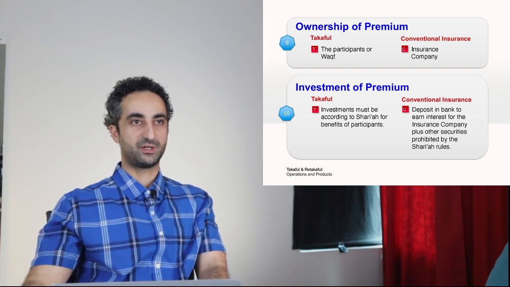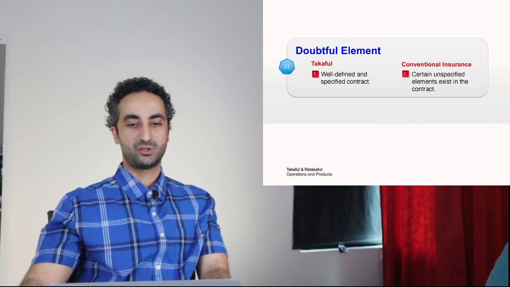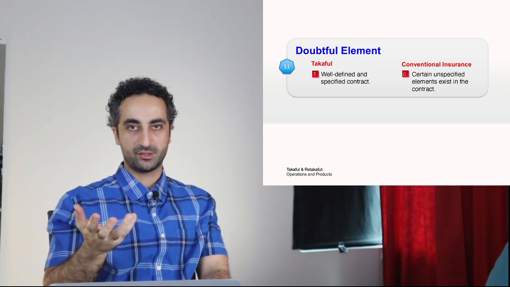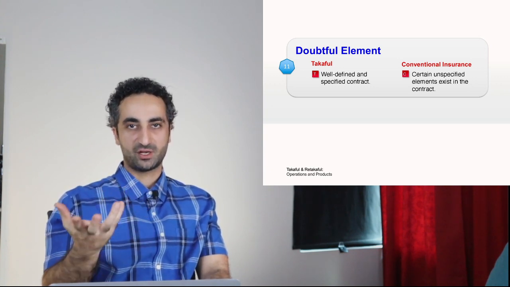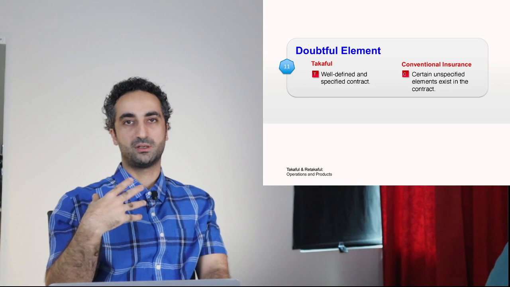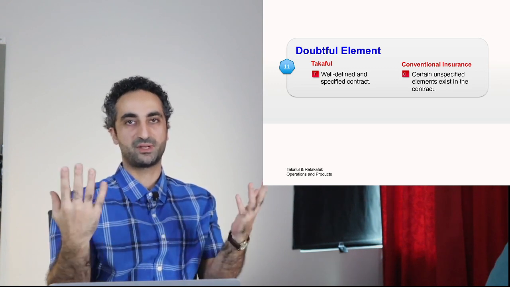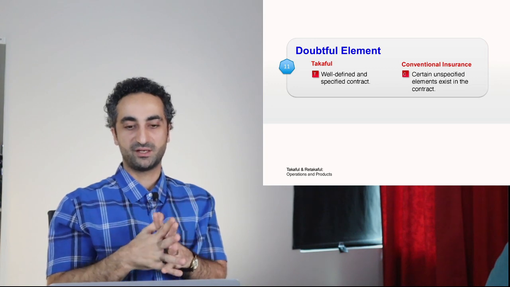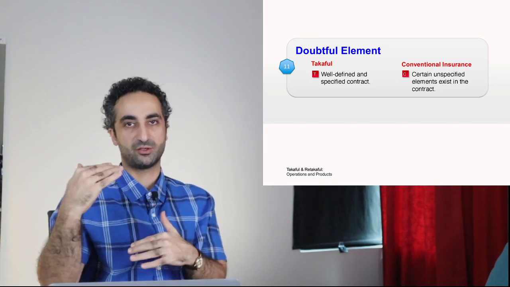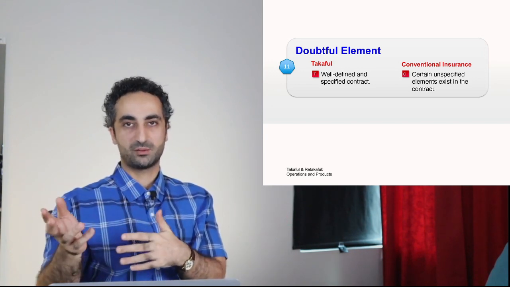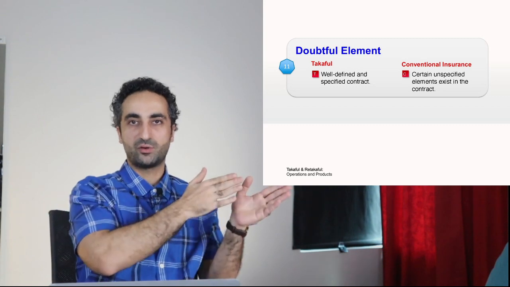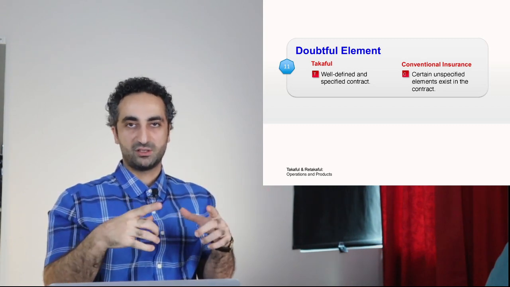Now, what about the doubtful element in Takaful? Do we have any doubts here? Well, the contract is very clear. It says donation. The reason for starting the whole business, again, very clear. Brotherhood, owned by us. We became partners in owning the fund. We are 1,000 people. Very simple and clear, actually, and well defined. How much money you get is based on your loss. It must not be higher than your loss. Why would I pay you? Why is there no gharar? Because it's a donation. We started the whole thing based on this. So you notice it's all following. The parts are very connected, very clear.